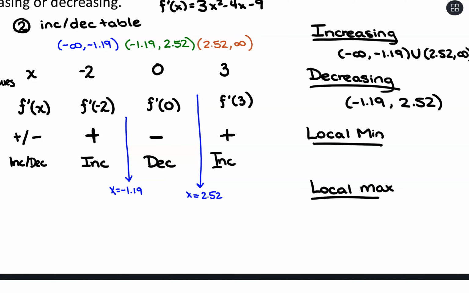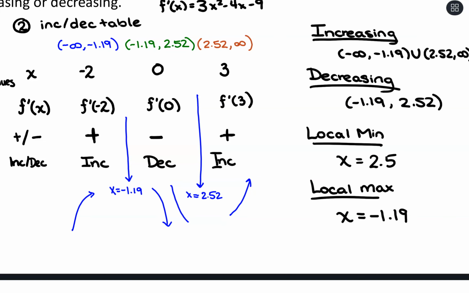So what we can see is that our function is increasing and then we're decreasing. So that gives me the idea of a maximum. We're going up and up and up, and then we're going down, down, down, which relates to a local maximum. So that would be at x equals negative 1.19 based on how we're switching from increasing to decreasing. Then for our next one, we switch from decreasing to increasing. So we're going down and then we're going up, and that's going to be a local minimum.